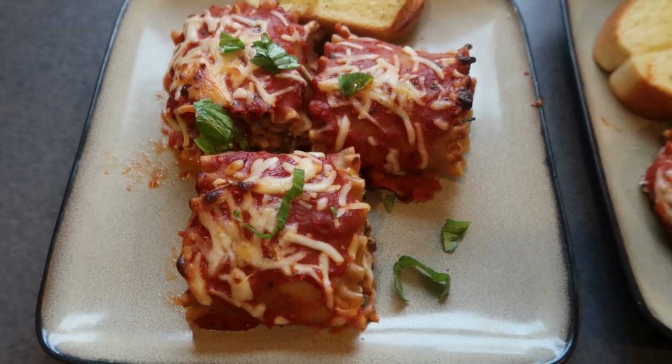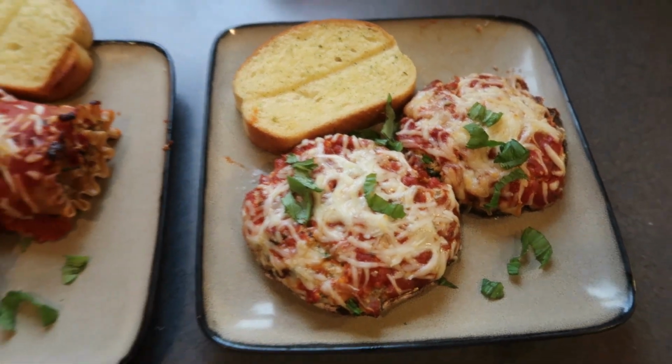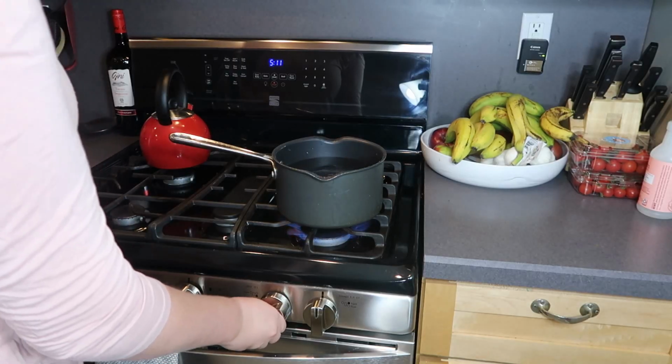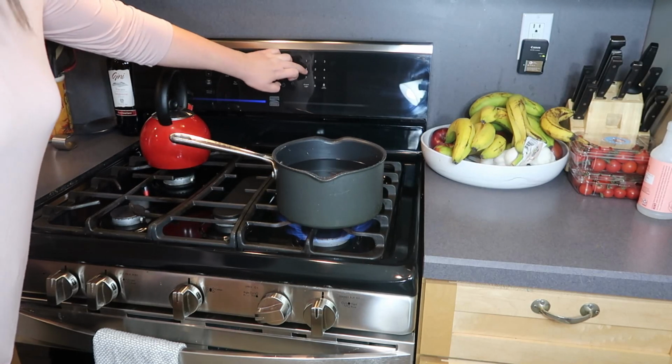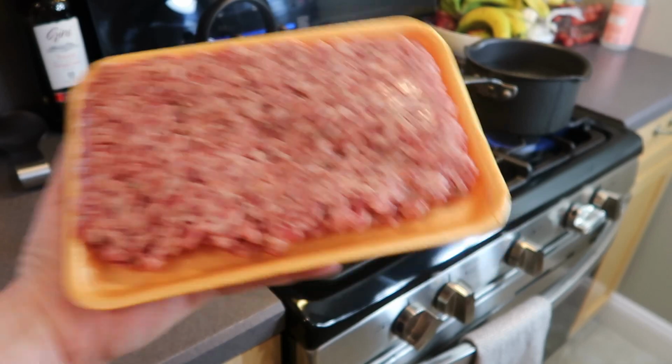For dinner number 1, I am making a regular and low-carb version of lasagna roll-ups. This was so good and filling and pretty easy too. I'm starting by preheating my oven to 400 and having a large pot of water come to a boil.